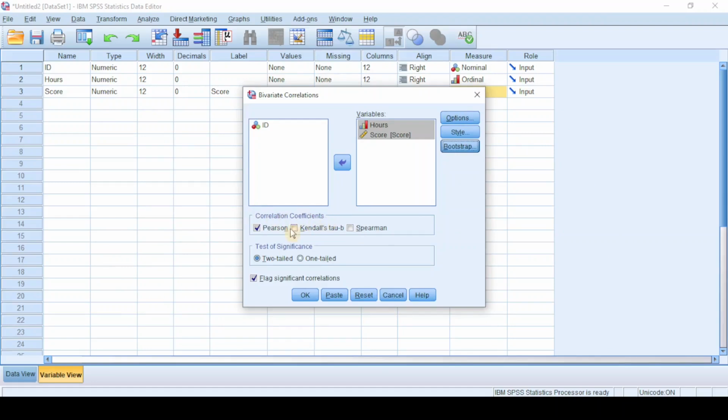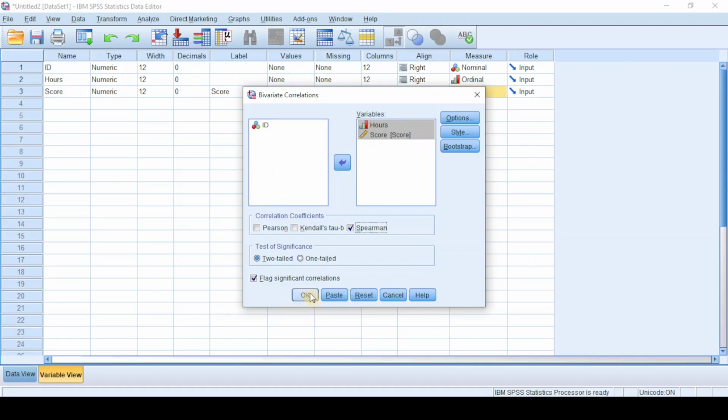Under the correlation coefficient section, the default selection here is Pearson's correlation. Now uncheck it and then check the box for Spearman's correlation, because our interest here is to perform Spearman's correlation analysis. Under the test of significance, leave the default selection as two-tailed. As you can see, the box for flag significant correlations has been checked by default. Just leave it checked because you need that information, and the flag will be given as an asterisk inserted as superscript. Like this, you have completely configured the SPSS system to perform Spearman's rank correlation analysis.